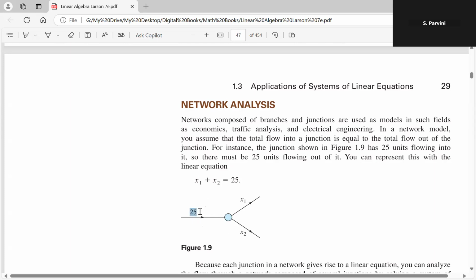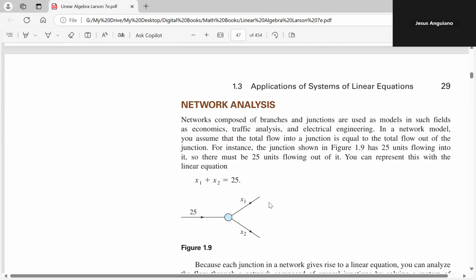So the flow in of these 25 cars, vehicles, whatever, the flow in should equal the flow out, doesn't it? Otherwise, there will be a congestion at that intersection, wouldn't there? We want things to flow. So it makes sense for this equation to hold. Shouldn't the total leaving the junction equal the total entering the junction at that point? And there you go. That's why x1 plus x2 is 25.